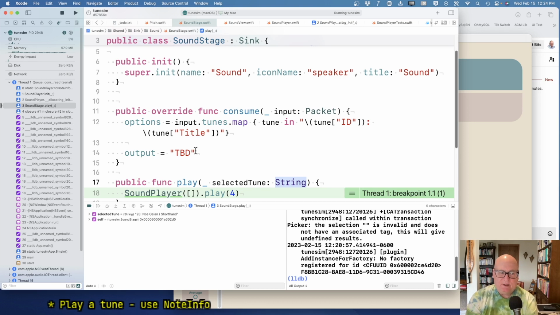Okay, and you can have problems because you might merge two files and they have duplicate IDs or stuff like that. Okay, so we want to verify that the selected tune, what do we want to verify?